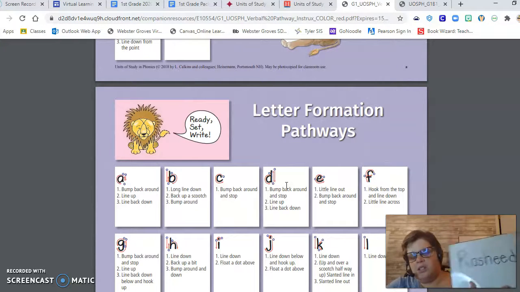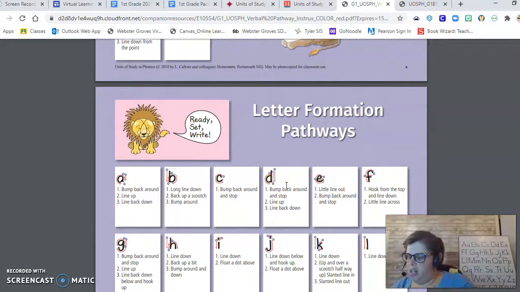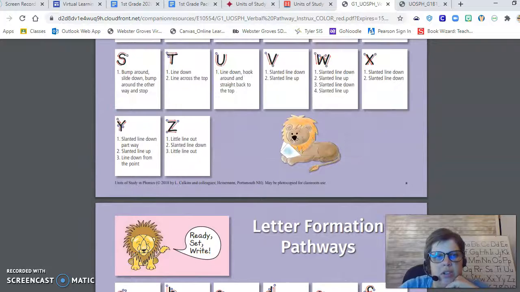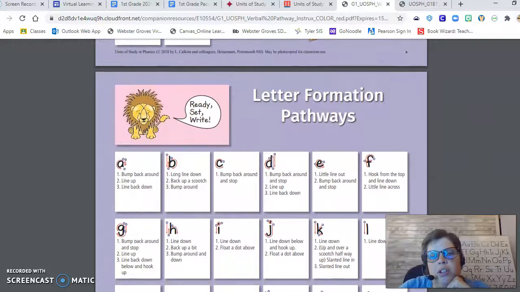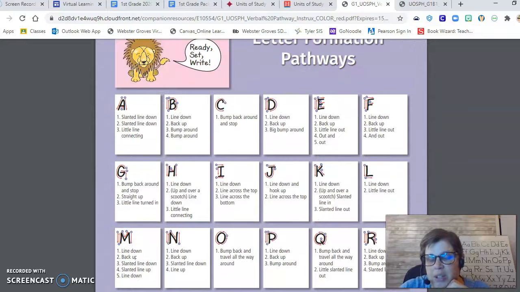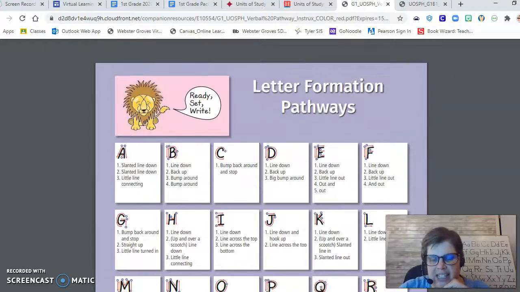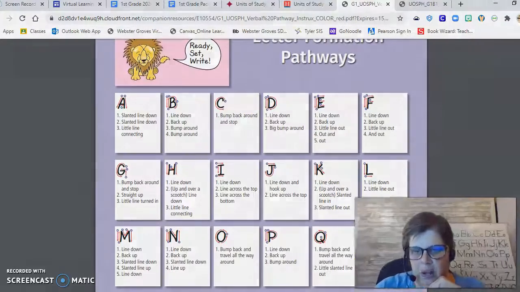So what you're going to do today is we have put this chart in your Google Slides, and you are going to take a look at it. If you can't read the words, that's okay. There's actually little arrows to show you how to make the letters. We want you to look up the letters in your name and practice writing it 3 times using the arrows and the directions that Rashid is teaching you. Sound like a great plan?